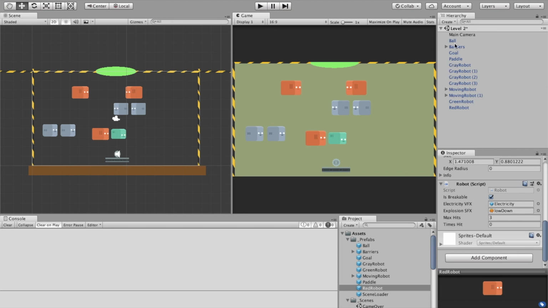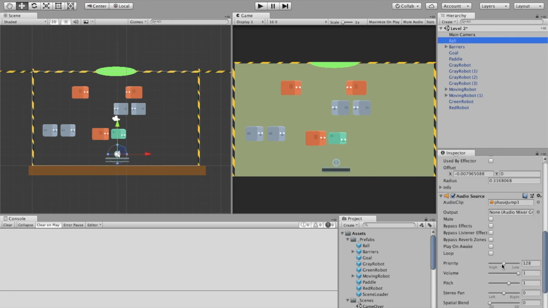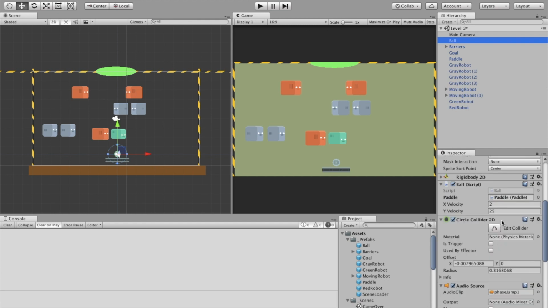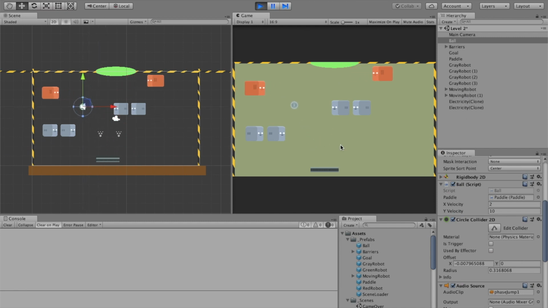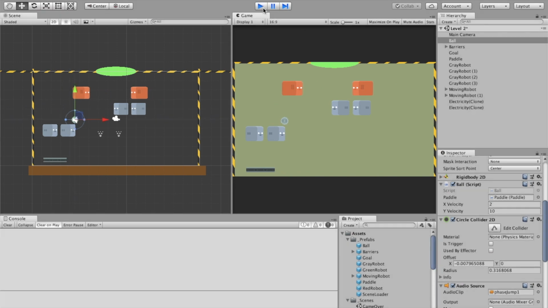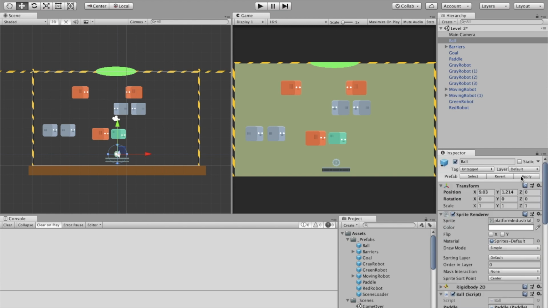Maybe I'll slow down my ball just a little bit to make it so that you can really see. Let's set my Y velocity at like 10. It's like half speed. 1, 2, 3. Yep, there we go. So you saw it went very slowly. My ball is very sluggish now. It's just bouncing around aimlessly. All right. Set that to 20 for now. Apply that to the prefab because I think 20 will be fine.